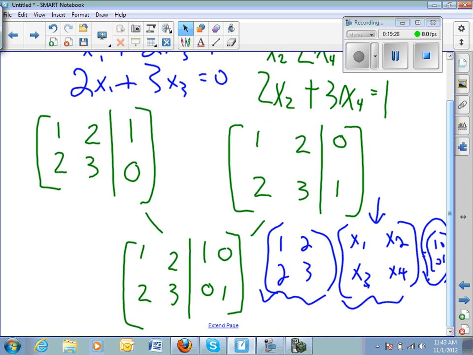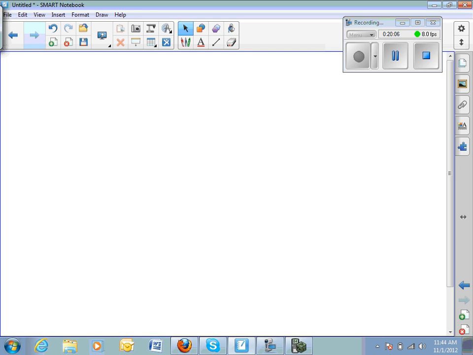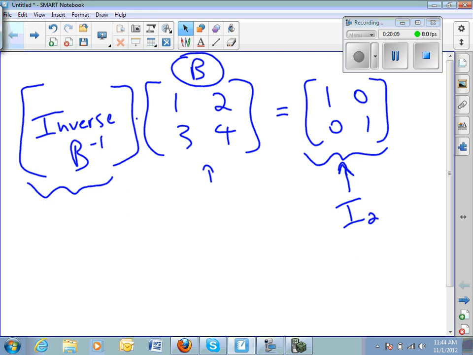Okay. I just want you to see that if we row reduce this system over here, this matrix, which represents this system of equations, then we're going to be able to read our inverse right off of the right-hand side of the matrix. We'll have 1, 0, 0, 1 over here, and what's on the right-hand side will be our inverse. So it's a pretty cool method because it uses what we already know about this as an augmented matrix and row reduce it and use that to solve the system of equations. Pretty cool stuff. So let's do it. Let's do it with this matrix. This 1, 2, 3, 4.